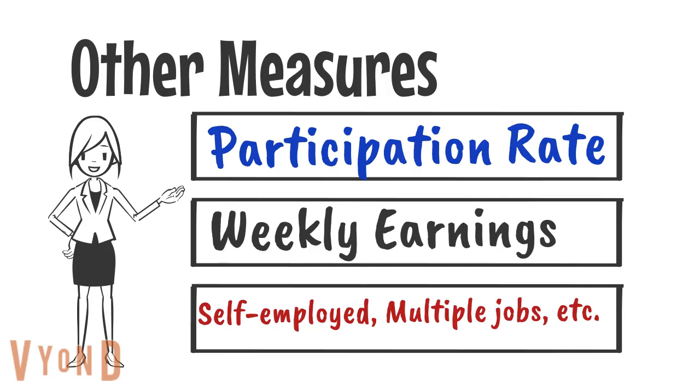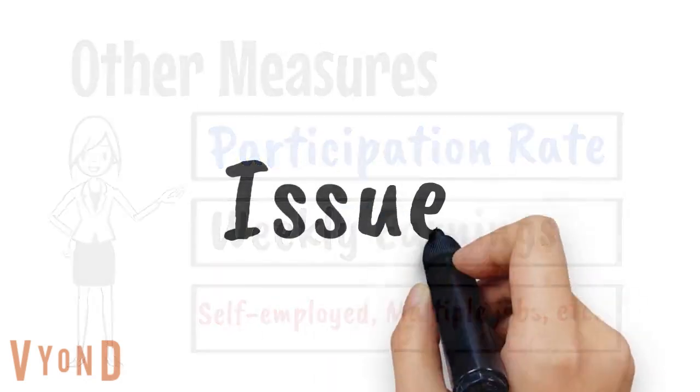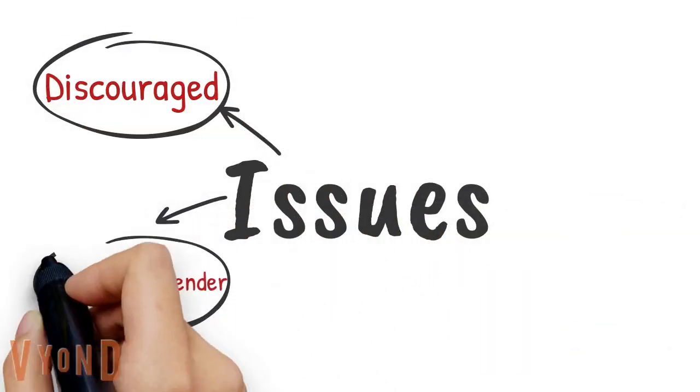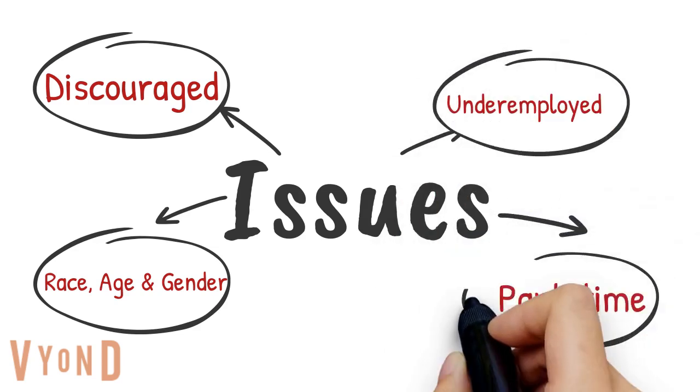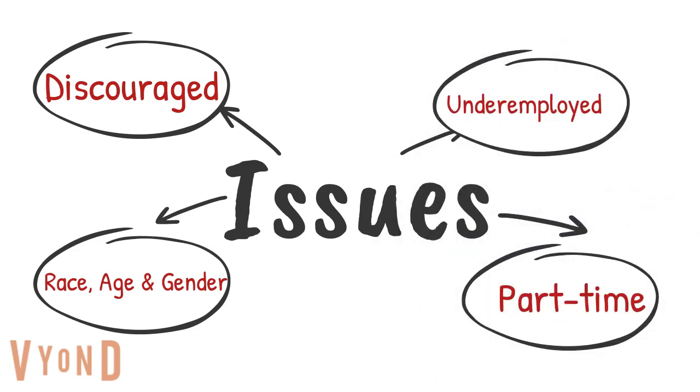And then we talk about some very simple things. Self-employed people don't really show up in the statistics at all. So if everybody's out there and they've got their own side gig going and they're working and they created their own company, all that stuff doesn't really show up in the statistics. And if you work two jobs, you don't count as one person in the statistics, you count as two people in the statistics. So people who hold multiple jobs appear to be multiple job holders, multiple workers in the numbers. There are tons of issues with these numbers, and we'll get into some of them here briefly, and then we'll talk about more of them when you show up in class. But there's some very simple issues.